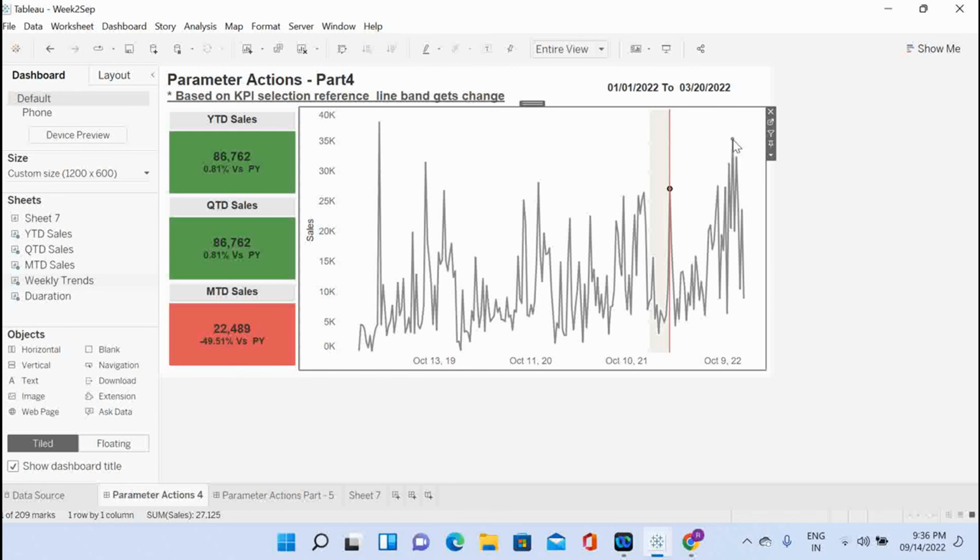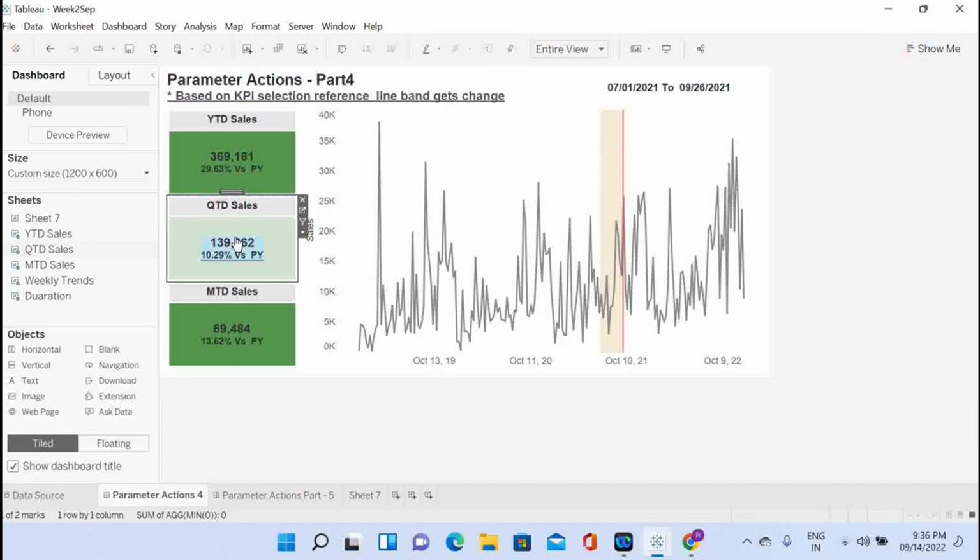And let me select some other data point here. If you see here, the bandwidth is too high, because the duration is high. And if I select some other, you can see the bandwidth has decreased a little bit compared to the previous one. Why? Because the duration is low. And even if you select this, like a QTD, the bandwidth also changes, because the duration is very low, 7.1, that too for the third quarter.